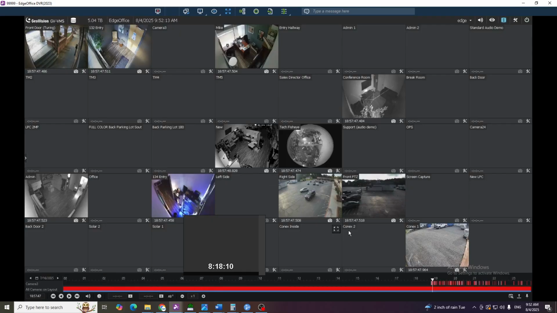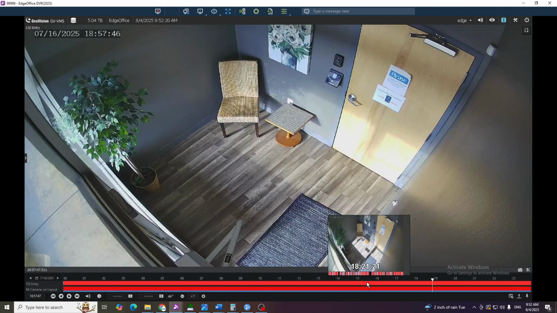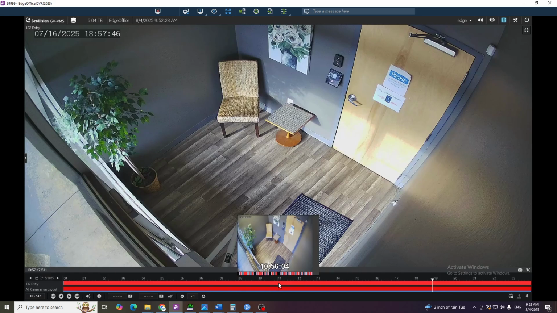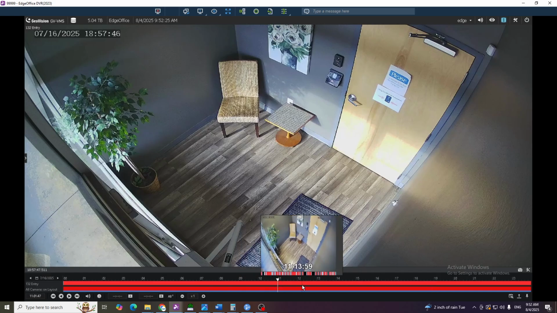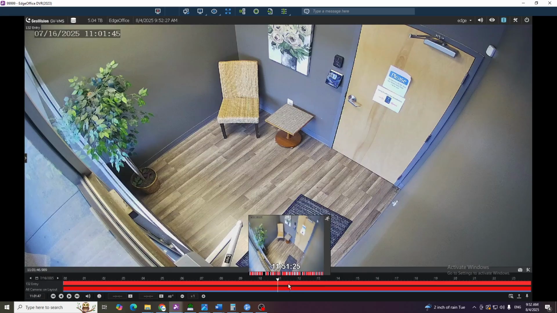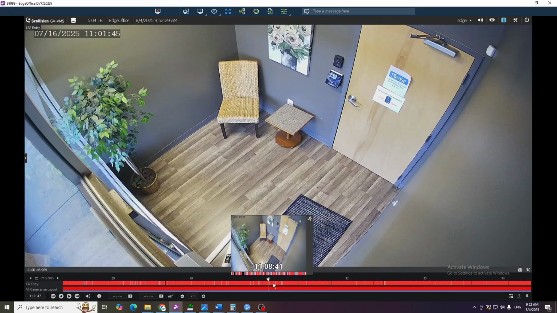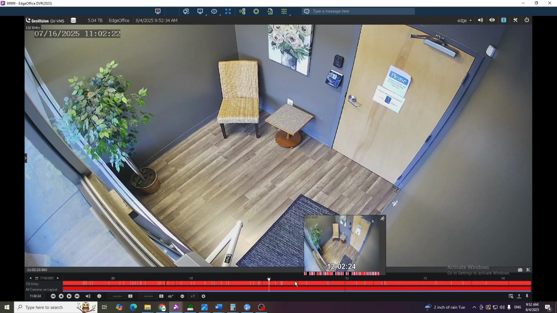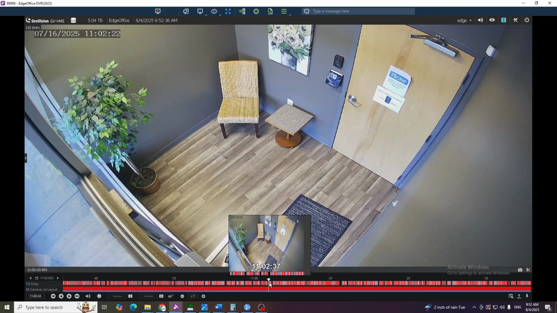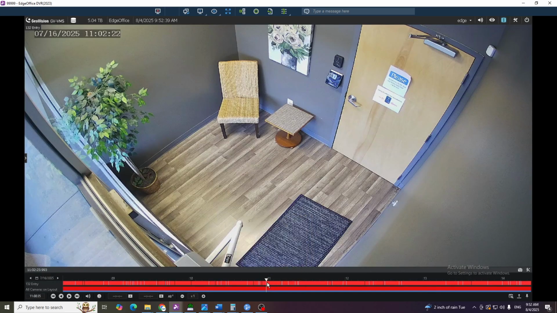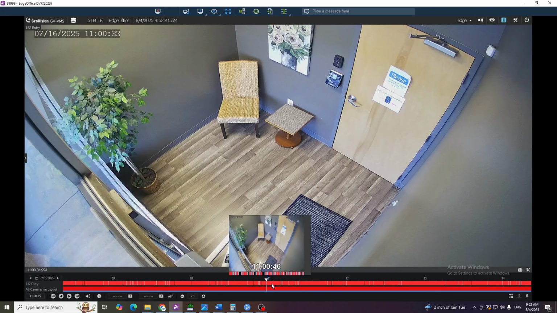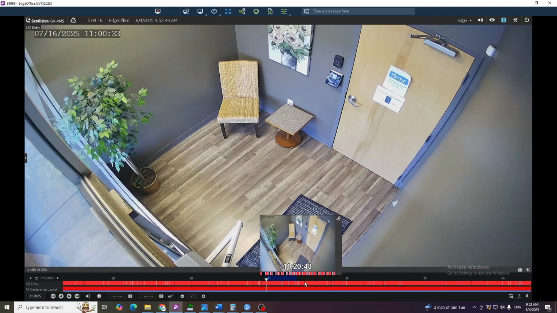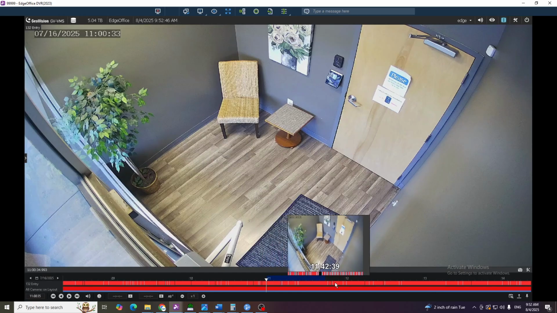There's a few ways you can do it, but the easiest way to really understand is, let's say we go to this camera, we want to see who came in the front door, or we have a person coming in the front door, if we need to back this footage up for training purposes or whatever. So you'll find the video that you want. Let's just say we need the video from 11 to 12 o'clock. So you'll go in, you'll start at 11, and then you right click right there at 11 and hold the right button on the mouse and scroll all the way to 12.